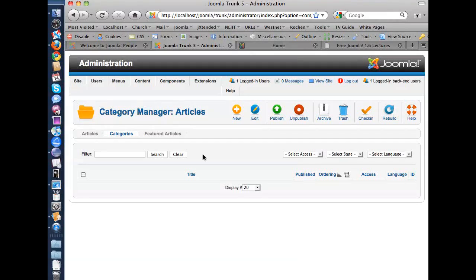The categories are universal, so we're allowed to set permissions at the category level, but not everything has permissions at the next level down. Only the article manager manages articles, unlike web links and news feeds and things like that. We didn't really see a need for locking down people's rights to be able to edit a news feed or a web link, so we haven't applied it to that layer. But we have given you an example of where to lock it down, at the article level or below categories.